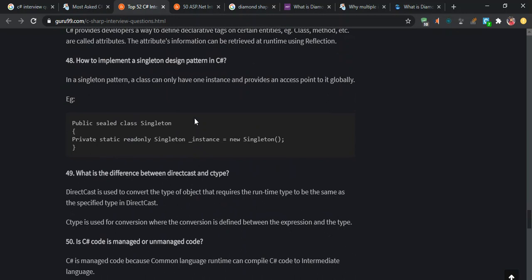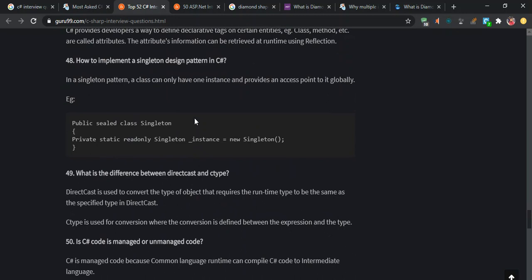Design patterns, singleton. Normally they ask you how many design patterns you have used. Normally singleton is used for making only one instance, and you cannot create multiple instances of that class. If one object is created, unless the object is destroyed, you cannot make a new instance of that class.